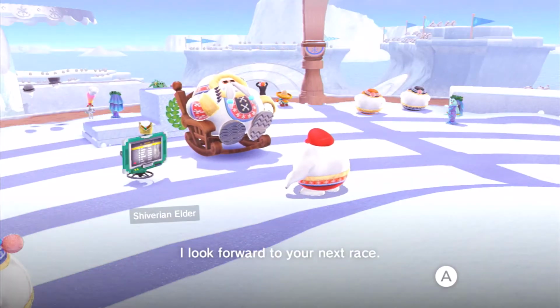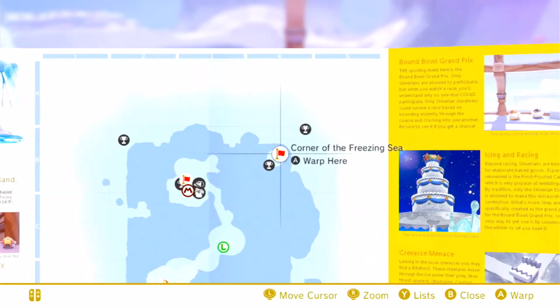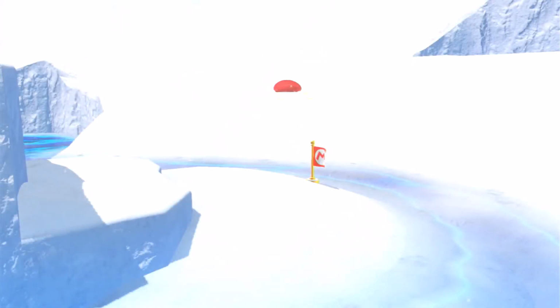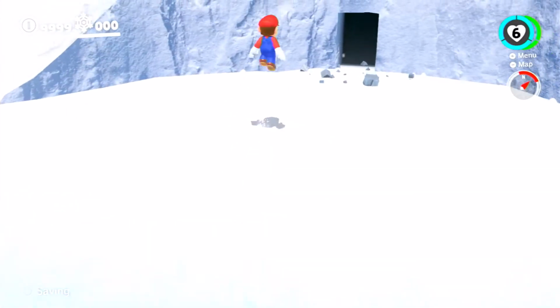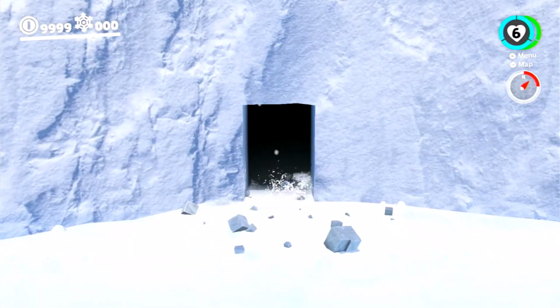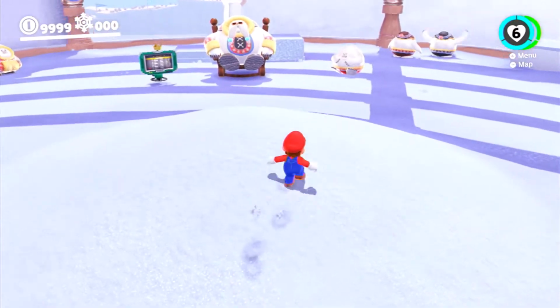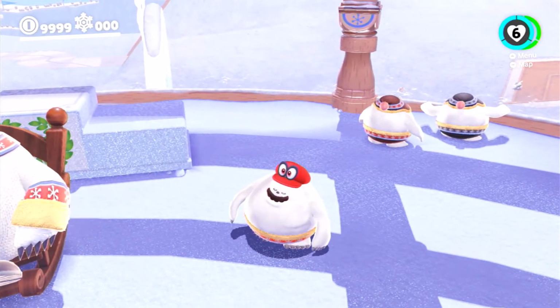Alright. Let's get moving. We have one more place to go, and we're gonna take the warp flag to get there. We're gonna be doing, I believe it was called the Iceburn Circuit. This is going to be fun, because the Iceburn Circuit is way, way longer than the Snowline one. And we're actually going to do this race a few times just to see if we can get a third or better. Only the top racers are here.